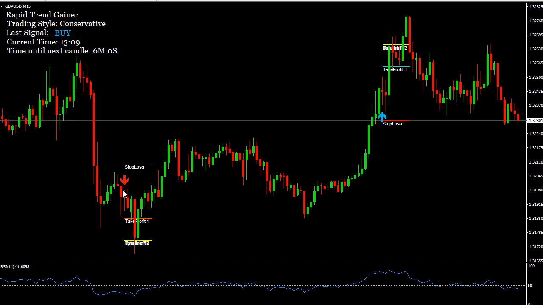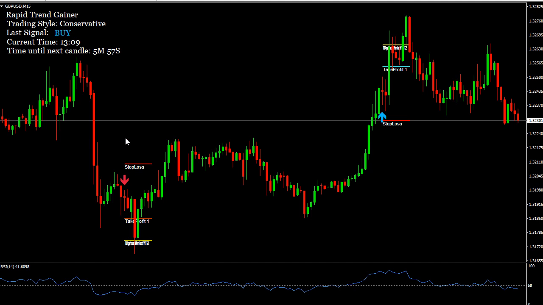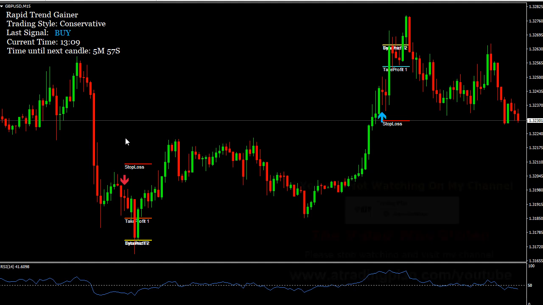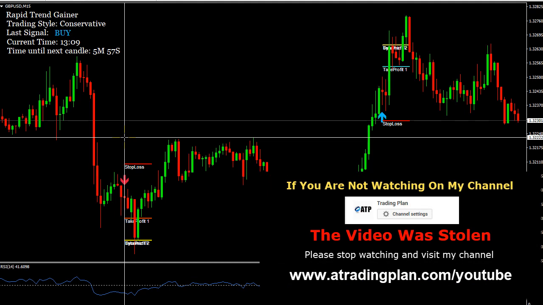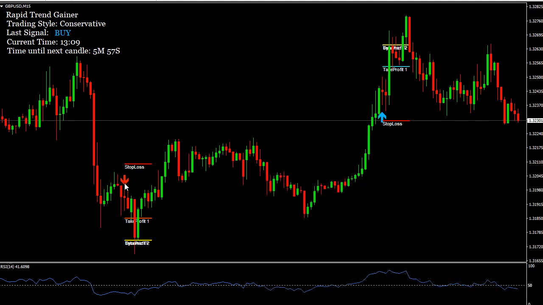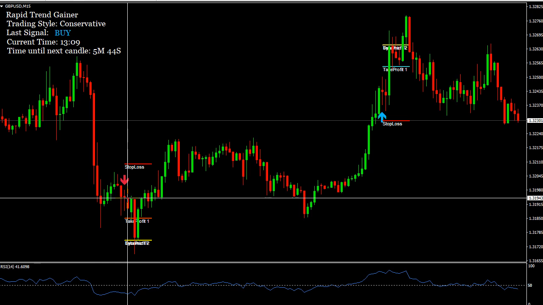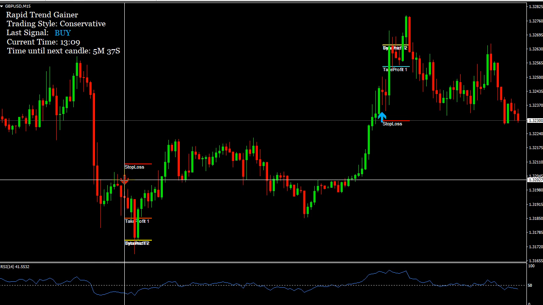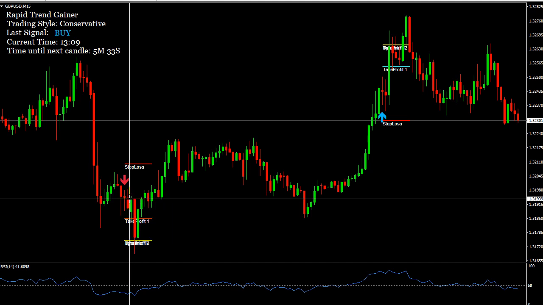So we have our first setup here, and this is at 8:15 in the morning, and you certainly can take this trade. You still have the London session open, so it's 8:15. Make sure it is 8:15. Yeah, it's 8:15. And here's our setup. The red candle shows up, our RSI is below 50. We get in on the close if you want. Depends. Some people just trade when they see the arrow. You can just go with the close. Let's just go with the close.